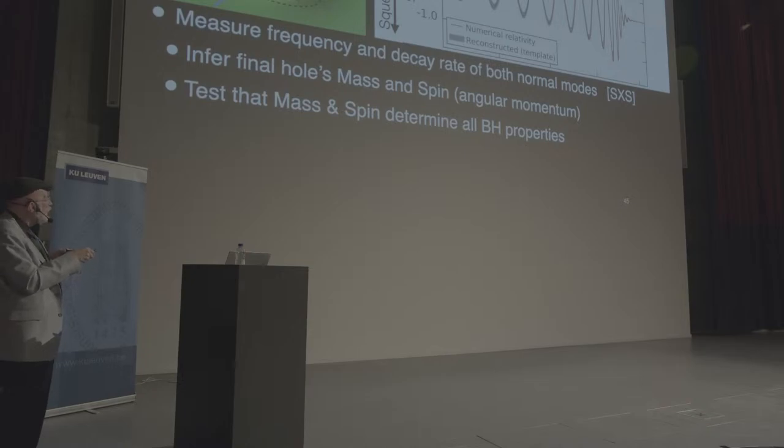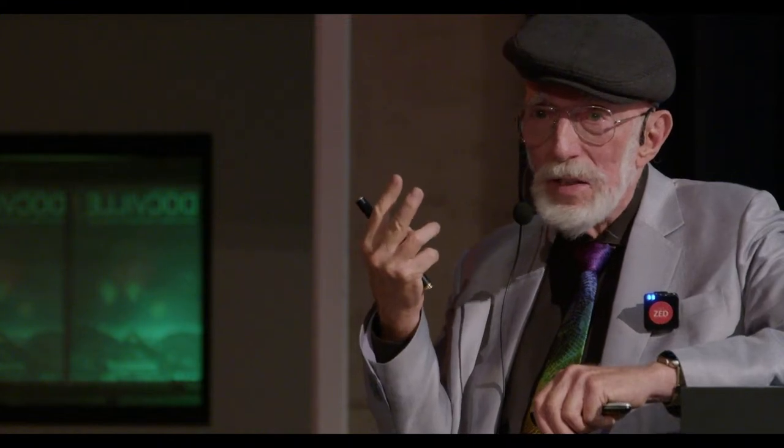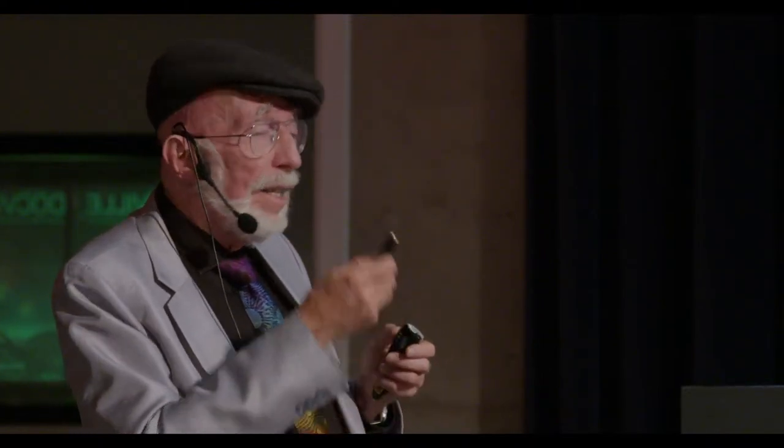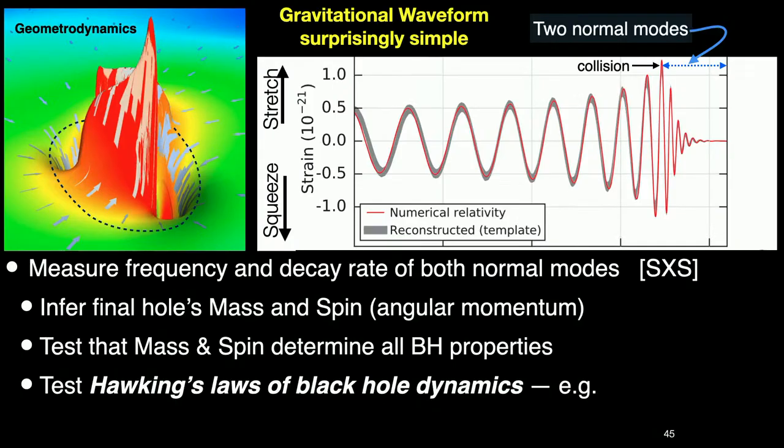And so if we've determined the mass and the spin from two of these four numbers, then the other two numbers had better come out to agree with the predictions of general relativity, that they're determined also just by the mass and the spin. And there is a test then of the so-called black hole uniqueness that has been done, verifying at a reasonably interesting accuracy that those are in accord with the so-called black hole uniqueness.